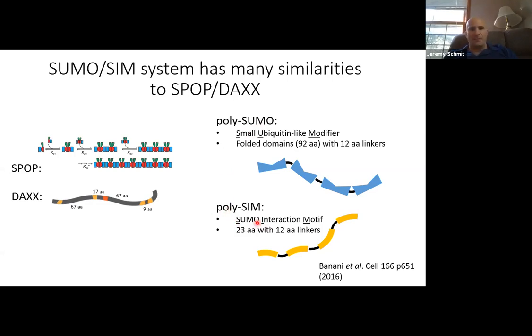This is SIM. It's just the 23 amino acid sequence that likes to bind to SUMO. Both of these cartoons show tetramers. They actually did their experiments with decamers. My cartoons are all the simpler version, but every time you see a tetramer here, imagine that there are in fact 10 binding sites. So to me, as a physicist looking for universal properties, these two systems look very much the same.